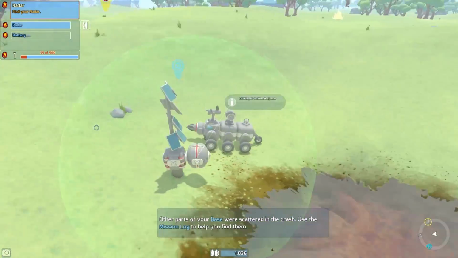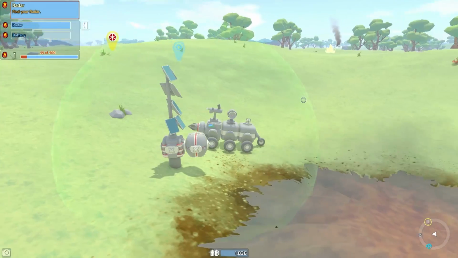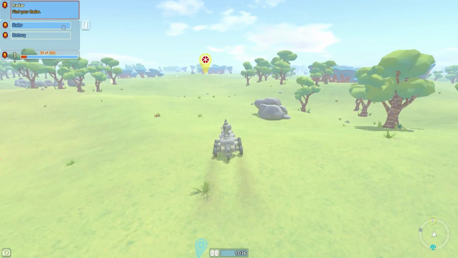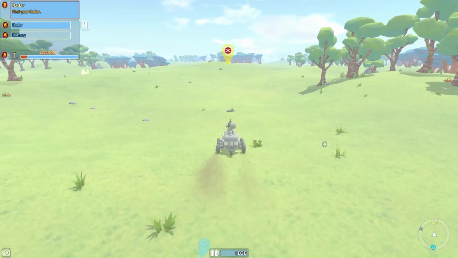Alright, now what are we gotta do? So we've done the radar, now we're going to go do the battery. Find your radar. No, wait, find the radar. Right, radar's a good idea. I'm liking how this game kicks between, it's just so smooth. We also have our money down here, and this is your map, essentially, if you guys are ever wondering.